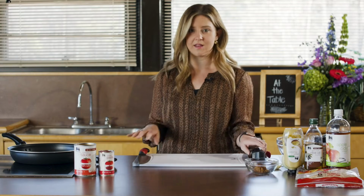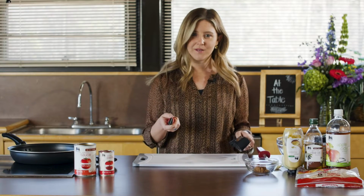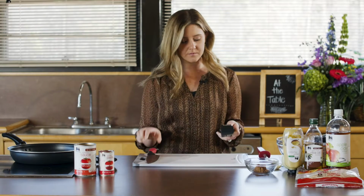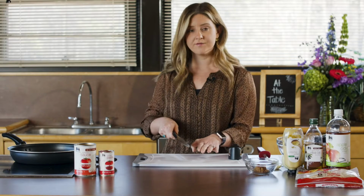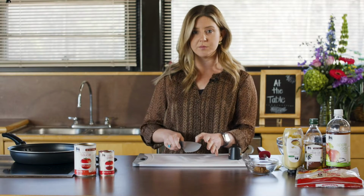What we're gonna start with is I'm gonna show you guys how I sharpen my knives because I went to do this before we started and I was like, let me just show them what I do every time. So I'm one of those people, I have to have a sharp knife. And what we say here in Extension is a sharp knife is your best friend when you are cooking in the kitchen. So if you don't have a sharp knife, you tend to have to force to really cut something versus it being just a nice fluid movement.